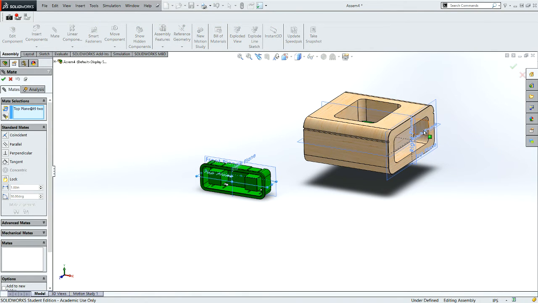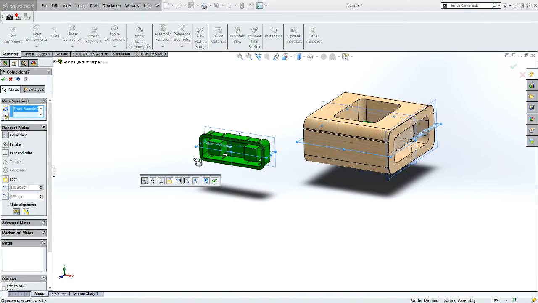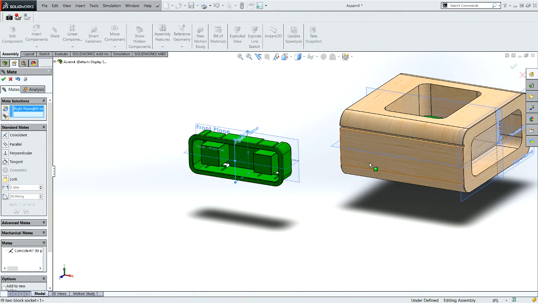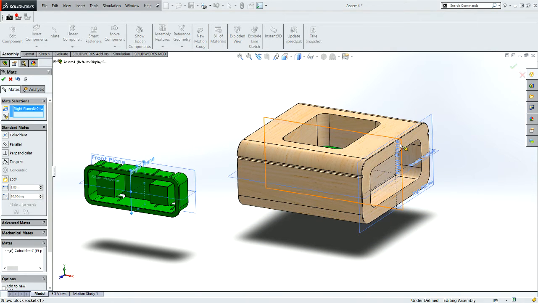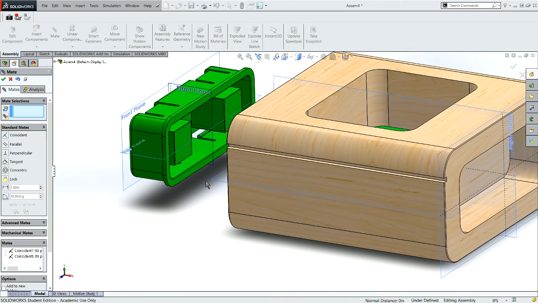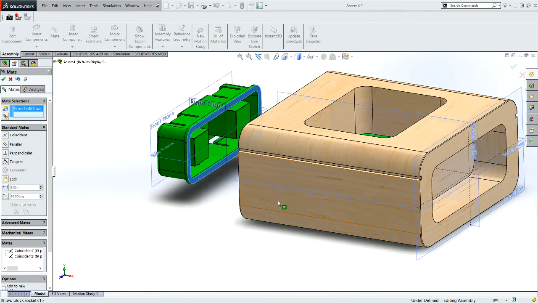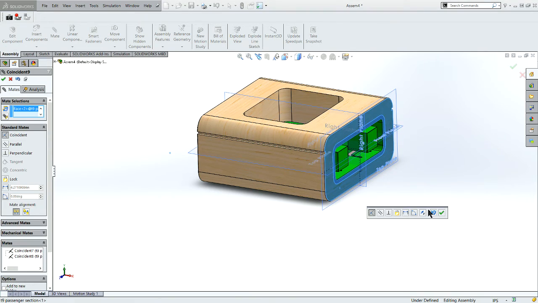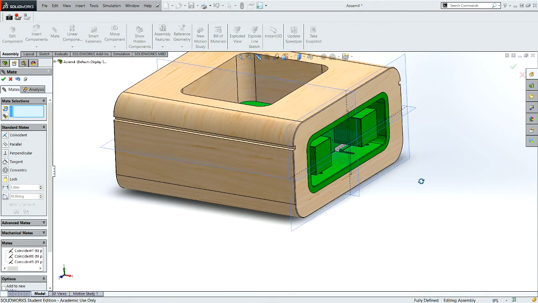So I'm going to choose the top plane and the front plane. Align that. I'm going to choose the right plane and the right plane. Align that. I'm going to choose the front face of the 2-block plug and the front face of the model body, and align that.